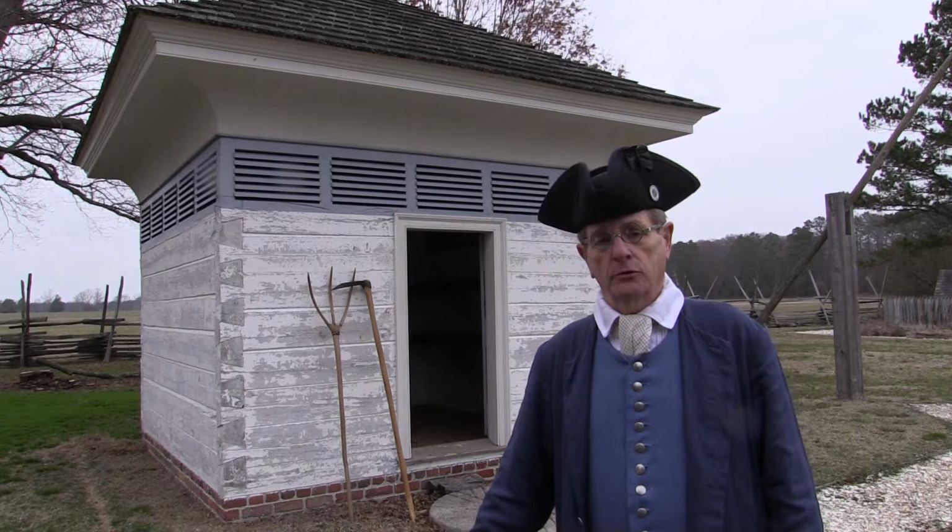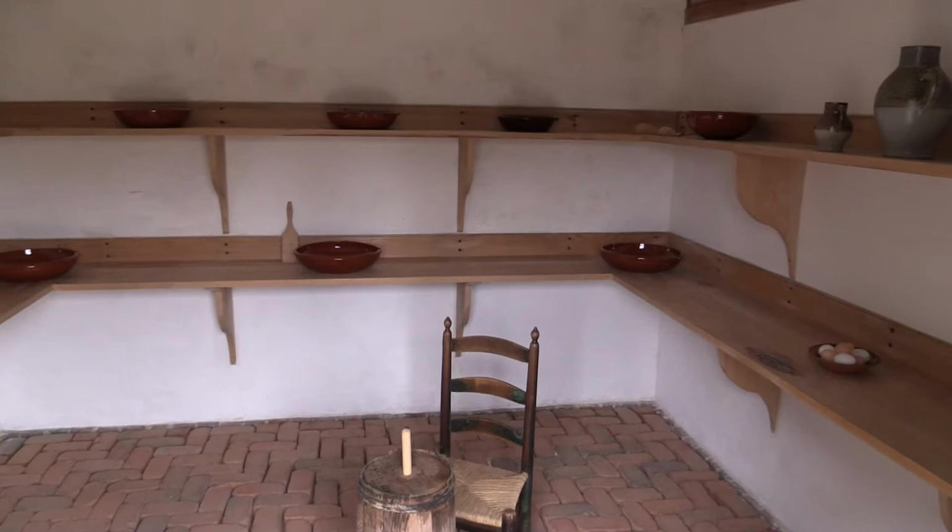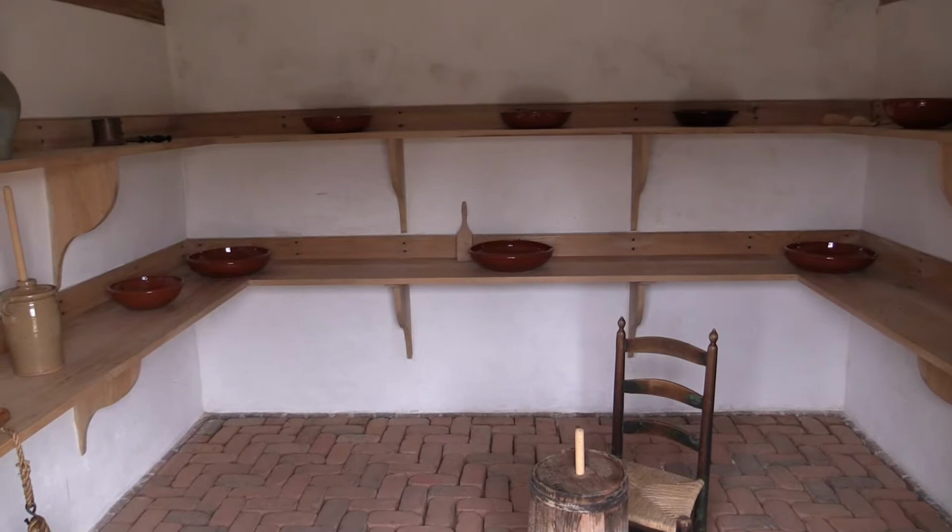As you go inside, you're going to notice on the shelves large pans which would have contained the milk products from the plantation cows. The milkmaid that would have been in charge of this building would have kept this interior spotless. Ultimately, however, this was Mrs. Handy's domain. I guess the best analogy is that this would have been the 18th century refrigerator. The reproduction objects that you see inside would have been the kinds of things contained within this milk house and show up in the 18th century inventory.